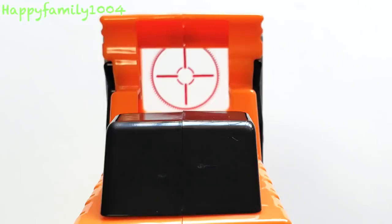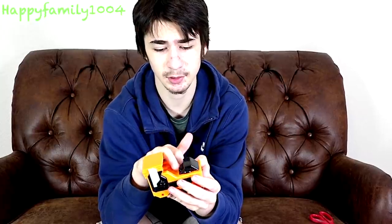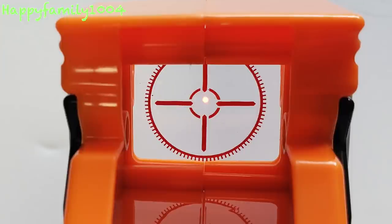So how this works is there's a clear piece of plastic in the front. In the back, there's a little light that shines a laser onto the plastic. You should be able to see like a glowing — it might be hard to see. You just slide it on like this. It's pretty simple.